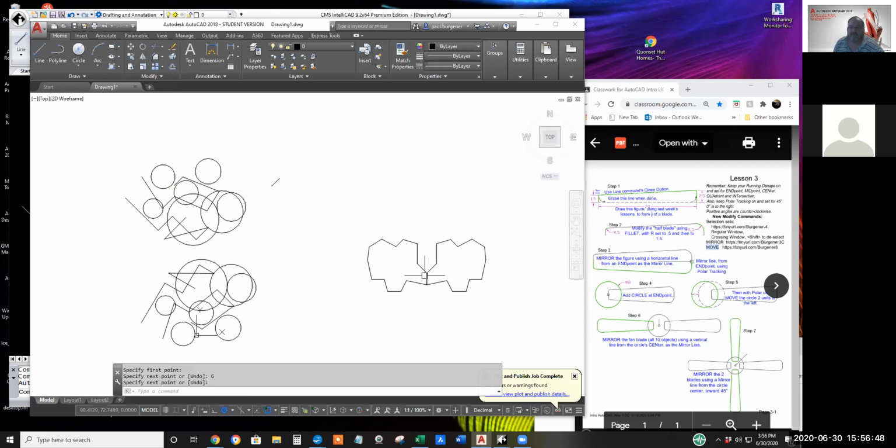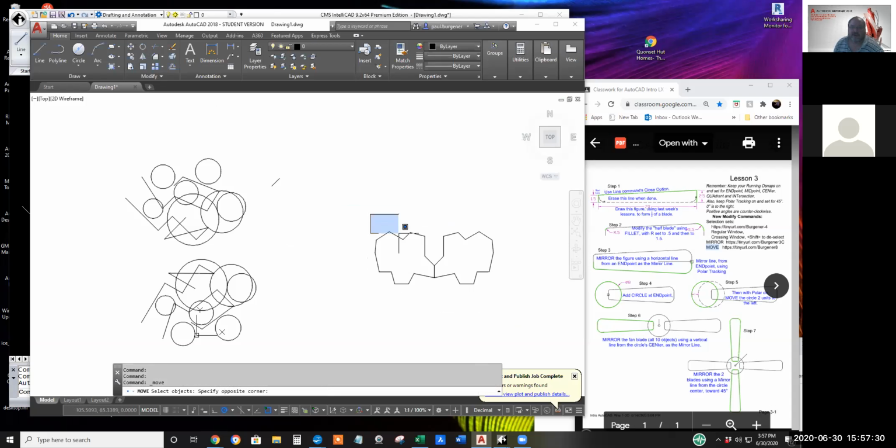Well, I can move exactly the same way as I drew a line. Let me show you that. Click move, select everything, hit enter. Pick a point anywhere. Take your hand off the mouse when it's resting in the polar tracking direction you want to go in, and type the distance you want to go in. I'll say 6 and hit enter. And it just barely nudged 6 units to the upper right.